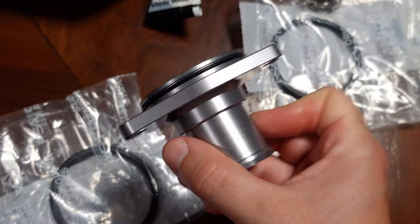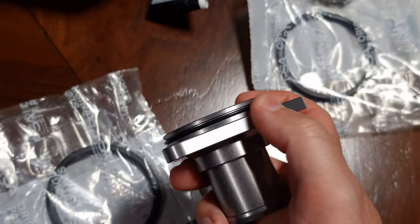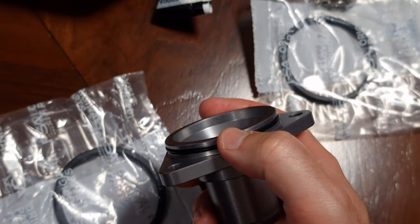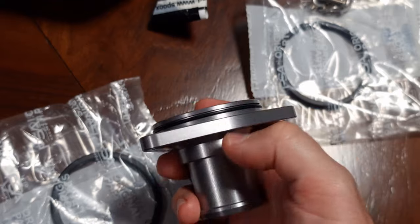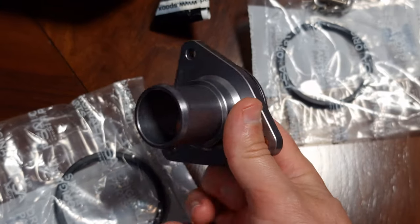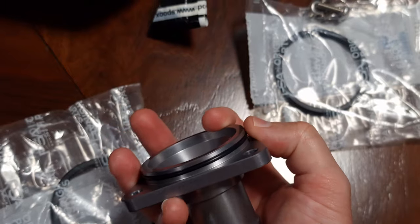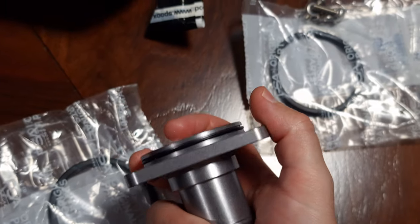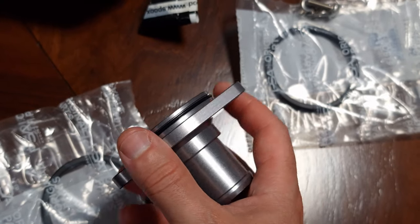So the original one is plastic, on the car. But I don't trust it because plastic deforms with heat. It also takes an O-ring, just like this one. So this is the upgrade I'm going to put in the car. I'm going to take the plastic one out and put this aluminium one, which just gives me more confidence when riding the car, you know, because I'm always thinking about this part.